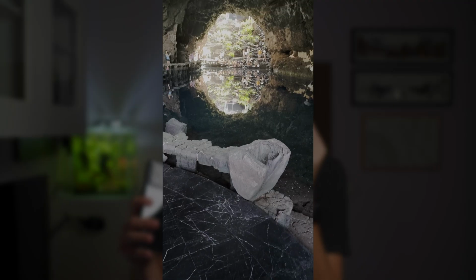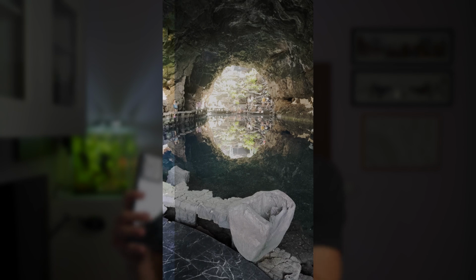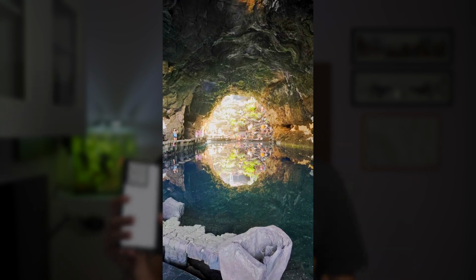And also, coming to the wide angle, you cannot record in log format, but that is also only on the main sensor, so even the telephoto cannot record in log, which kind of is a shame. I wish more lenses could have done it, so it's a little bit more versatile. Instead, it's only on the main sensor. So it's cool that we have it, but I just wish they pushed it to all of the other lenses so that we had a little bit more options. But let's be honest, that's just me nitpicking.